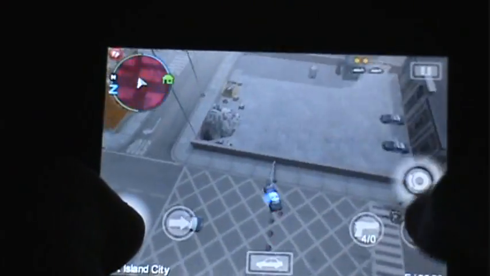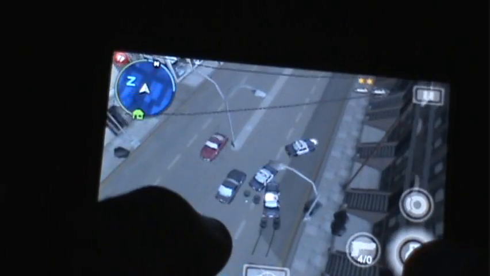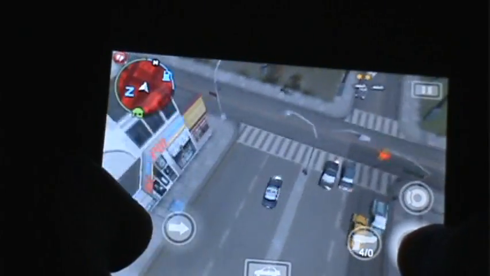Different from the console versions, instead of just running away and kind of hiding, another way that you can take out cops and get away from all the cops is by ramming their cars and pretty much just taking them out. I can take them out into buildings, which didn't work right there whatsoever, and I pretty much just cornered myself. But yeah, you can run them into buildings and kind of just get away from them then. But yeah, that's kind of a nice feature about the Chinatown Wars game.